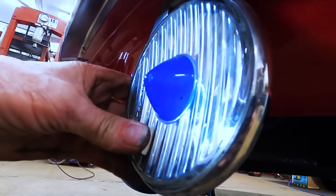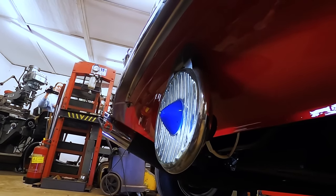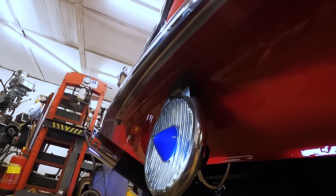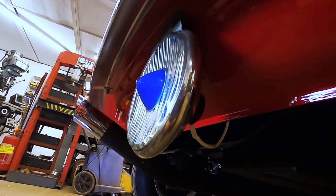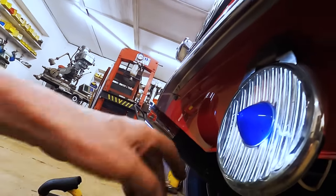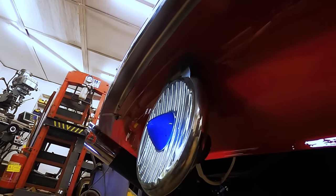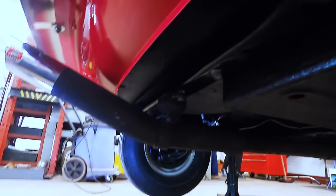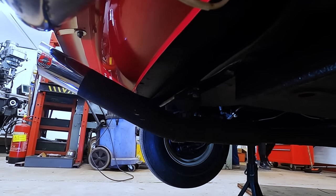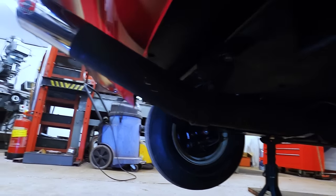The Notek reversing light, which was very fashionable in the day. And that was actually on the car when we bought it. So I don't know if any old boy needed it to back up, or whether he might have done a bit of rallying, I don't know. But it was on the car, so we thought, well, we'll leave it, because it's a period thing that they did. Probably never use it, but anyway. So as you can see, it's all turned out lovely underneath. It's a shame to take it out in the rain, and it hasn't stopped raining for weeks, so it's going to be a little while before we drive it. But anyway, there you are.